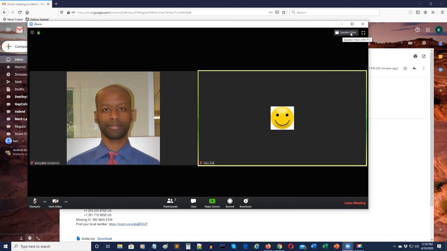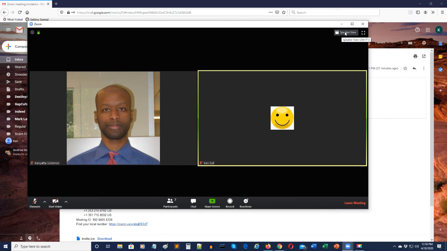Up here you see speaker view. So right now you can see the host and yourself. And if there are a lot of people in the meeting, you'll be able to see everybody in this format. Right now it's just 2 people, but if there are 10 or 20 people in the meeting, you'll be able to see them all on this screen.